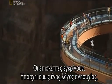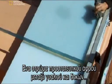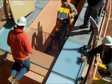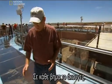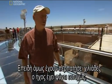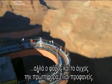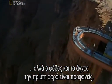Visitors give their approval, but there is one cause for concern. A layer of cushioning foam between the glass and the steel beams provides an unexpected sensation on opening day. When you first walked it, you could hear a little crunching sound. So it was kind of crunch, crunch. But as thousands of people have walked it, the crunching has gone away, thankfully. Worry about crunching glass may be history, but the fear and butterflies of first-time visitors remains all too visible.